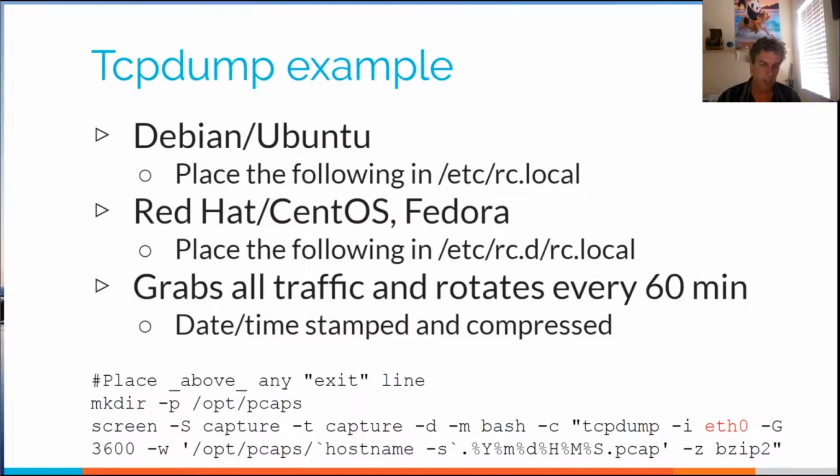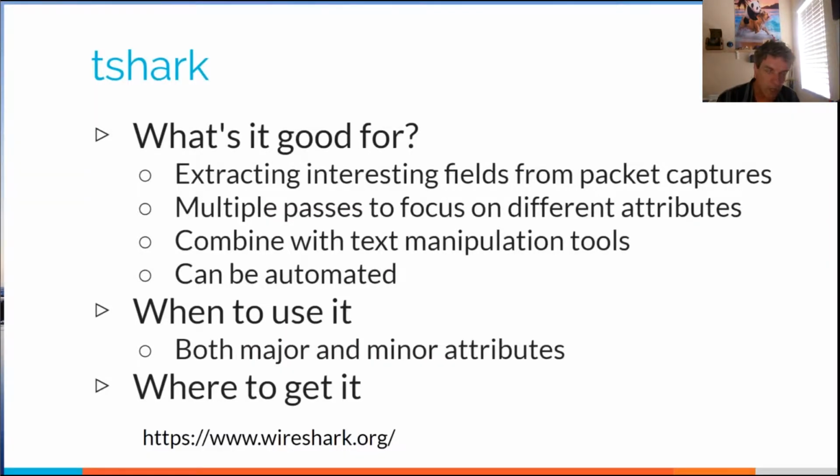So a big use for tcpdump is when we want to work with 24 hours' worth of data. This will give us a very easy way to go in and create that. We looked at tshark a little bit already. And if you haven't played around with tshark, hopefully you saw some of the power here. One of the things I really love about tshark is the ability to tell it, show me this exact specific information only.